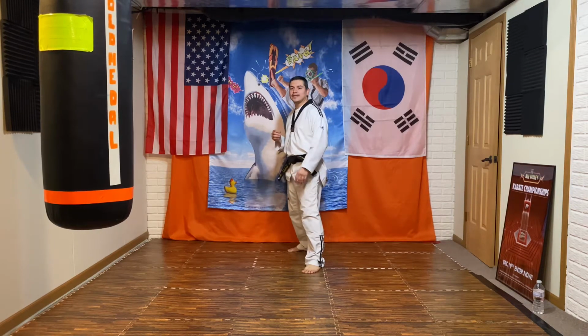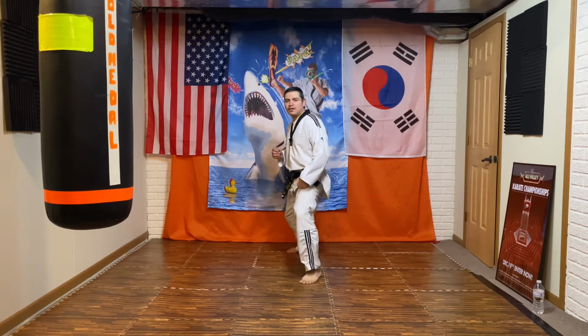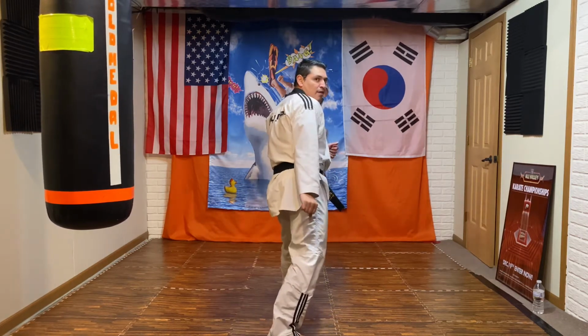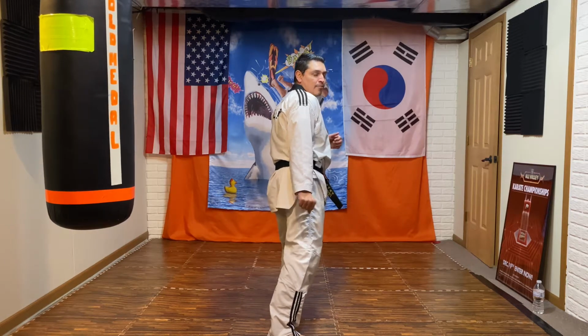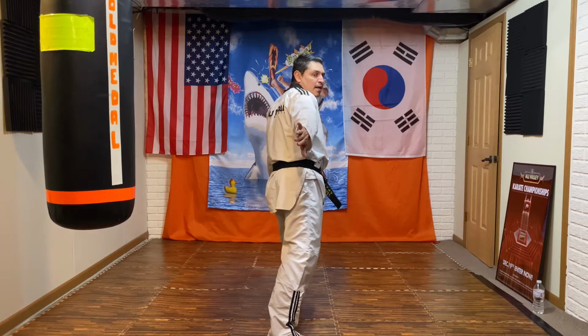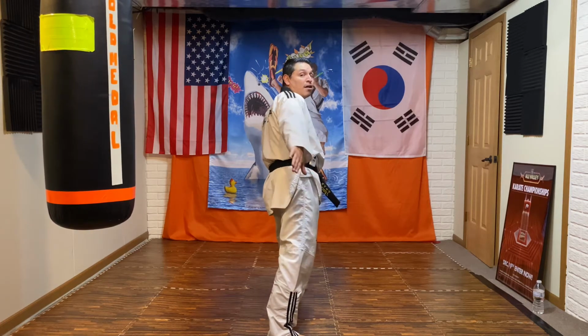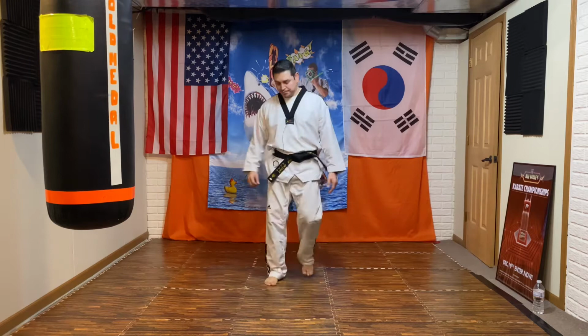So what I do here is I do take a small step with that front foot, and I really give myself a long, hard pivot. See how I landed here? Because I turned my body so much that I'm landing in this lengthy, long, turned position.